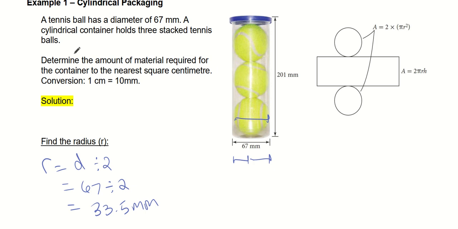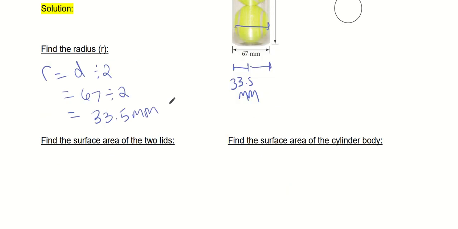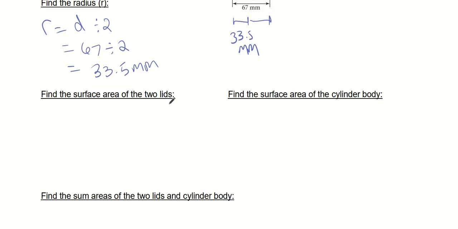So we found the radius, and I'm going to write it over here so it's a little easier for you guys to see. Just so you know, sometimes it's not going to give you a diagram for problems. So it's always a good idea to draw the diagram yourself if it's not given, and to mark on the diagram. So that's what I'm doing. For a lot of subjects, especially physics and math, a diagram tells 1,000 words.